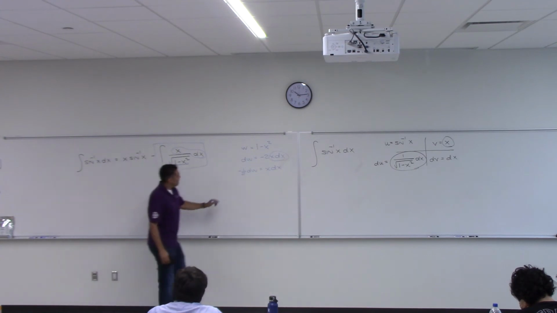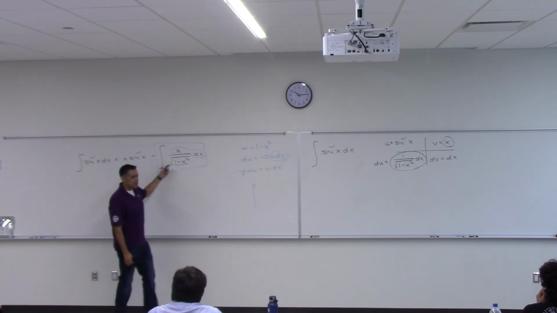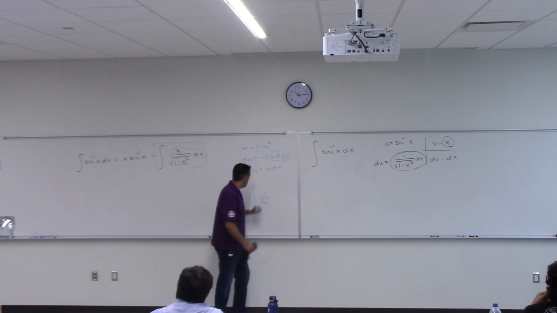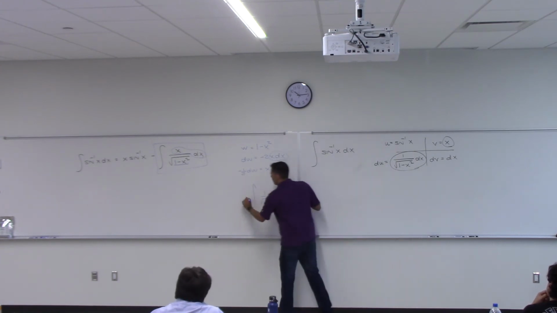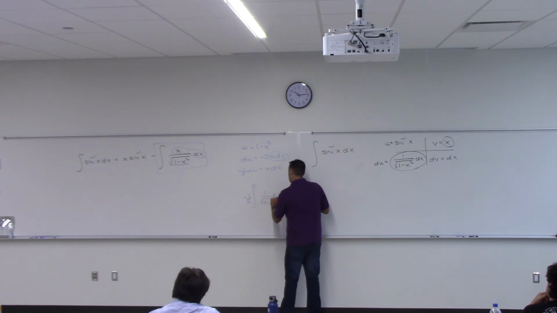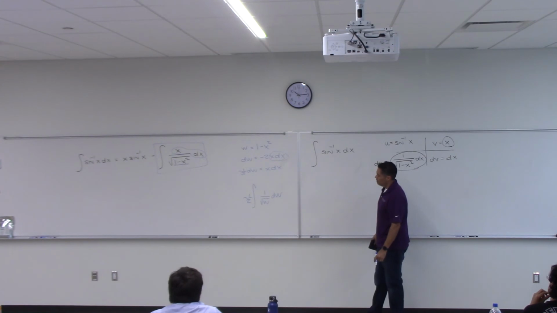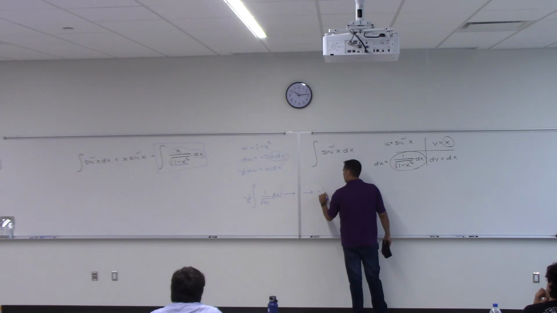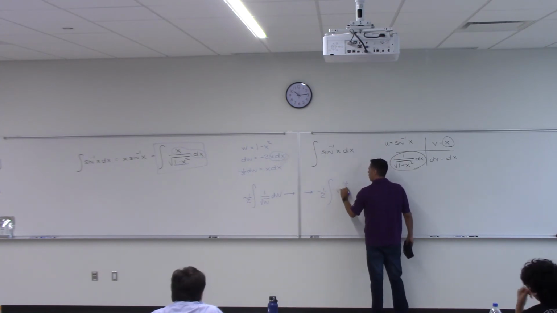So what's that new integral become? 1 over the square root of w. And what did the x dx become? Negative 1/2 dw. So I need a negative 1/2 dw here. Let's keep moving with this. Okay, that's the same as the antiderivative of w to the negative half power dw.